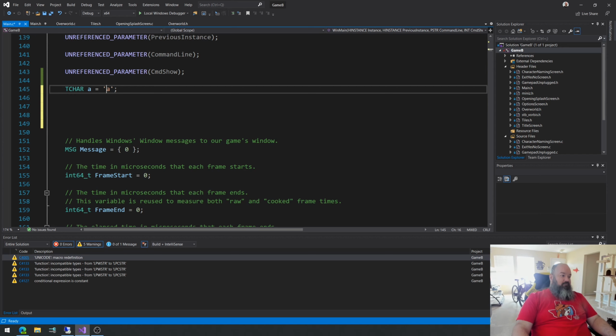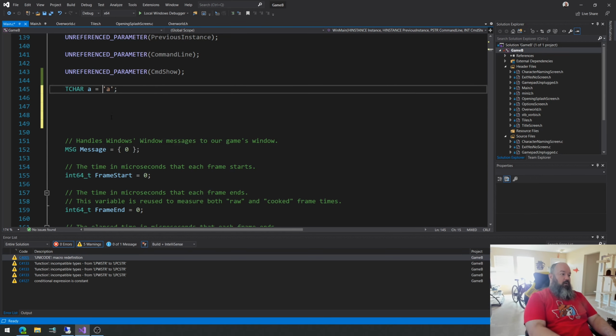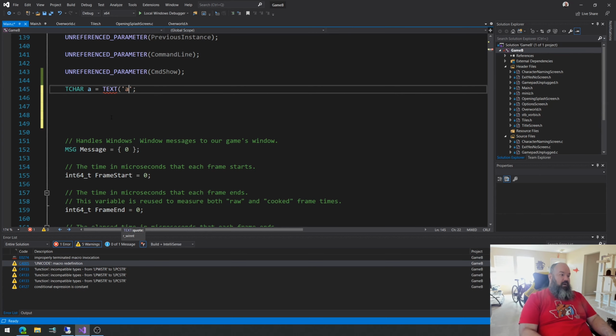So there's another thing to go along with this. If I wanted to flip back and forth between Unicode and ASCII or MBCS, I have this problem where, how do I tell it to add an L or not add an L there? Like, how can I compile my project once for ASCII and then again for Unicode without having to change any of my code? And the answer is they also make this little text macro.